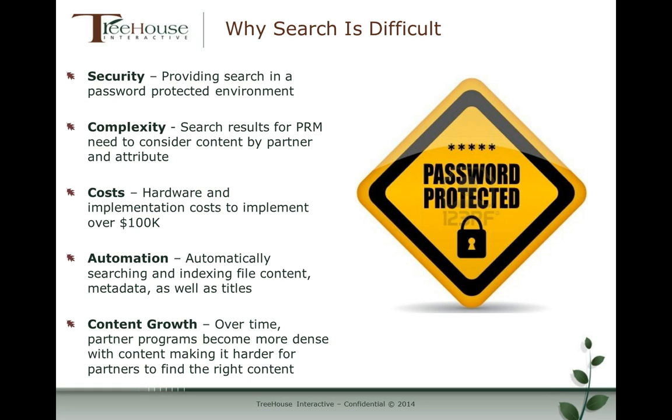And that complexity revolves around the different Reseller View levels. So a lot of you listening today may have silver, gold, or platinum levels. You may have authorized and certified partners. You may have OEM versus ISVs versus resellers. And as you all know, we're able to segment content in a Reseller View by levels of partners. So our search needs to do the same thing and behave the same way.